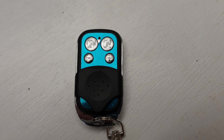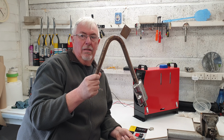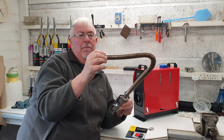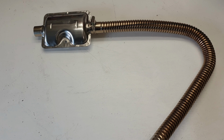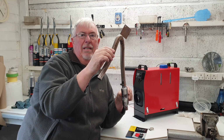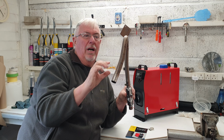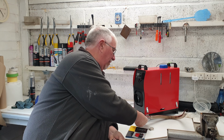What have I learned? Well, the pipe which I had through the little seat, the stainless steel, which I'm assuming it's stainless anyway, might turn out not to be. Anyway, it's gone straw coloured. That implies, the straw colour says, it's about 200 degrees C. So it didn't actually char the wood on the seat. So, you know, it's just at about that temperature. When I put it in the van, when it goes through the floor, I'm definitely going to have some heat protection around the pipe. So I've learned that.